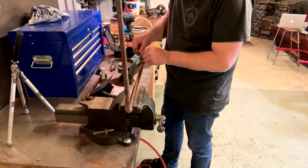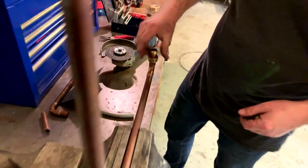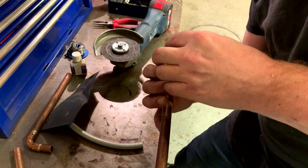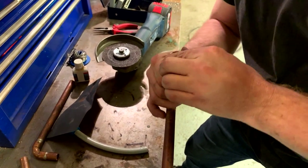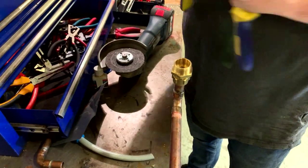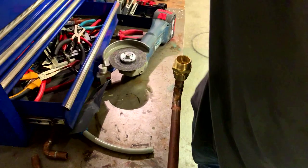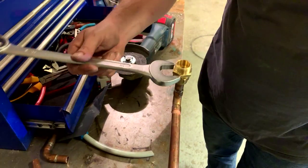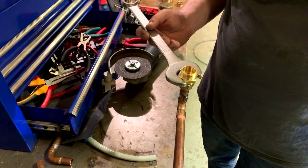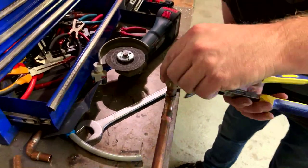So I'm gonna hook this up to here. Oh, this was on there. Here we go. This goes on there, and this one goes on here. Again, I'm not a plumber, but what size is that? I said 27. No. 28. No. 30. All right. This goes there. So this goes this direction.